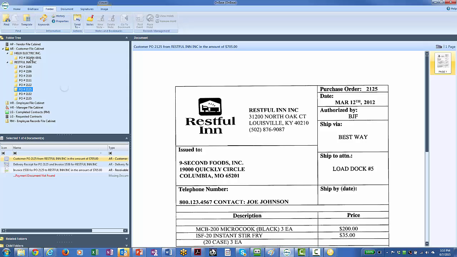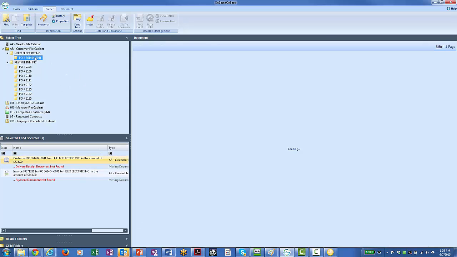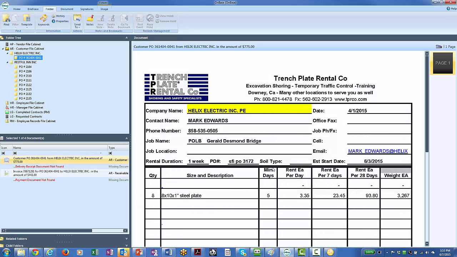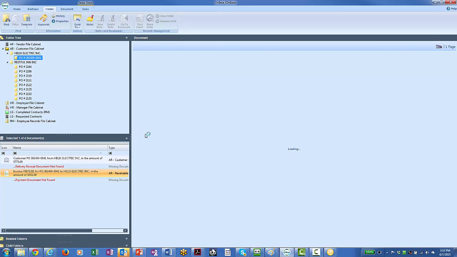So here's our Helix Electric that was automatically created for us for this PO number, showing us their original quote, and a right click on this will get us to their R2 document. So if we can get to the PO, we can get to the R2 document.